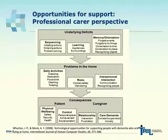And finally, the other theme that emerged was the consequences. And they talk about safety and security and health, which you'd expect. But other things that came out were the person with dementia's sense of achievement. So we should design the technology not just to think about, right, how can we improve their health and independence, but also what activities could we get them to do to increase their sense of achievement. And another thing that came out, which I wasn't expecting at the time but makes sense now, is that they also talk about the consequences for the caregiver. And I think often the technology is directed towards helping the person with dementia, and actually maybe more could be done for the caregiver. And I'll also come back to that as well.